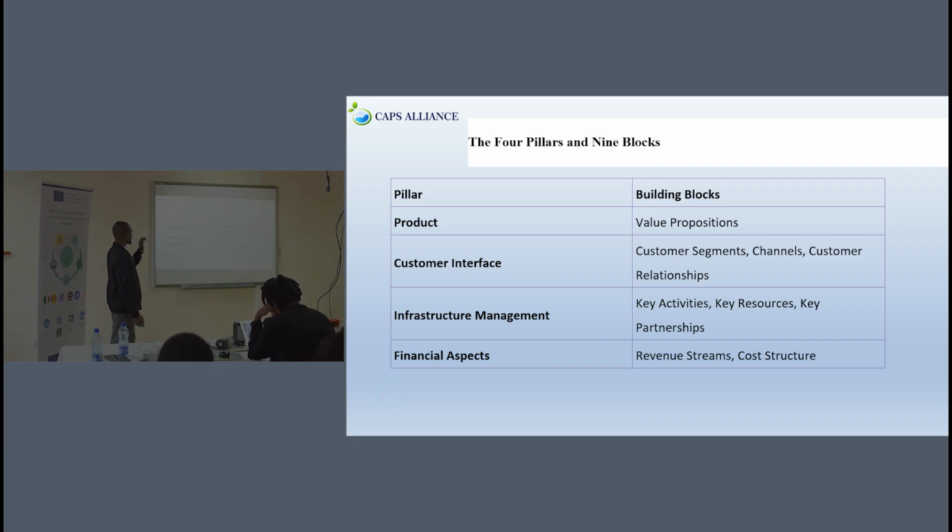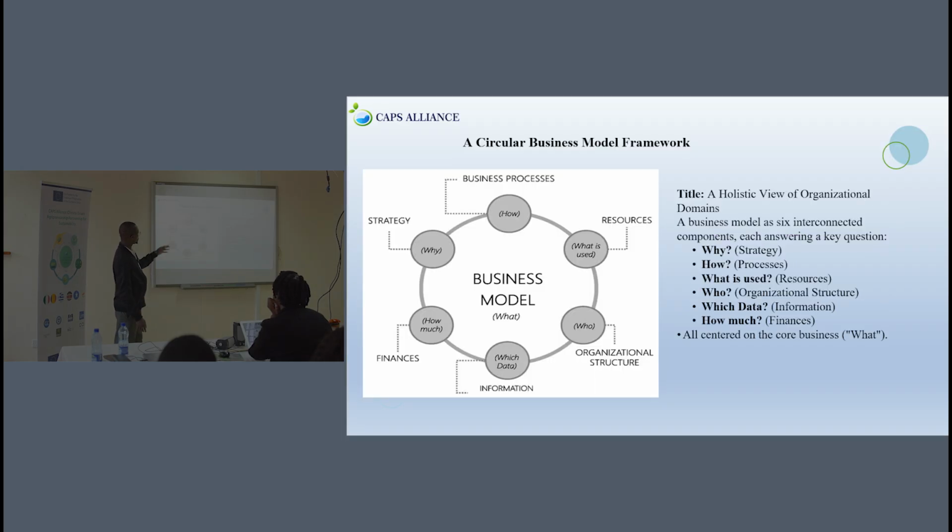Then you have to look at the key partnerships. If it is agriculture, whom can you partner with? You can't be doing agriculture and partner with banks if you already have enough sources of capital; that might not be helpful. Maybe you can try to partner with other farmers, small scale farmers, large scale farmers, and the like. Then the financial aspect: revenue streams and cost structure must also be considered as you make this.